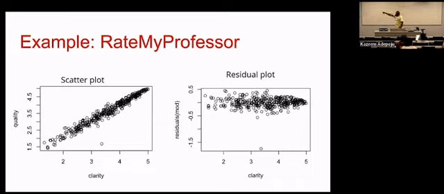With the data set, the observations would be the number of students that rate the professors. We plotted that and got a scatter plot. You can see that's a straight line, right? What would be the corresponding residual plot? The residual plot is going to look that way. I know on Friday my TA walked you through how to generate residual plots, so take a look at that. What we are trying to tell the world here is that the linearity assumption holds. The scatter plot shows a straight line, and the residual plot shows no pattern.